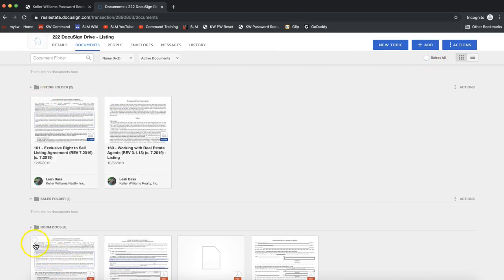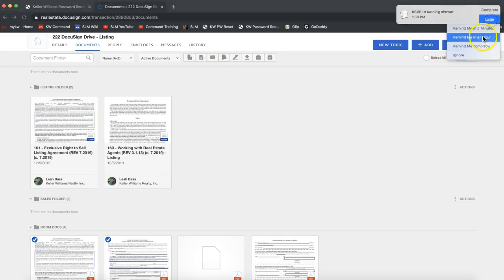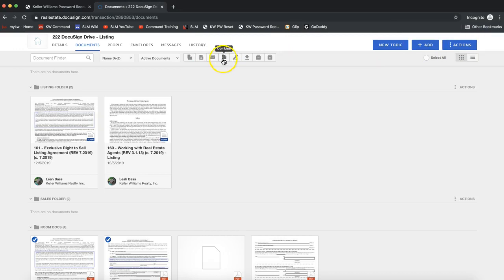All right, so we're clicking on the dots, and you'll notice, look at right here on my screen. As soon as I click this dot here, the bulk actions will appear up here. So these options will not appear until you click the checkboxes, or the radio dots rather. Now, once you click more than one document, you'll have the combine option. It's kind of the center of that toolbar there, and you'll notice if I hover my mouse over any one of these icons, it does tell me what that does. Okay, so if I'm hovering over this icon here, it gives me the option to combine, so I'll go ahead and click that.